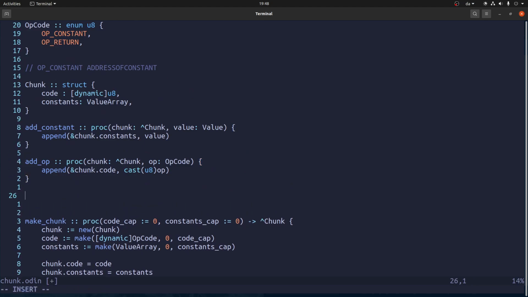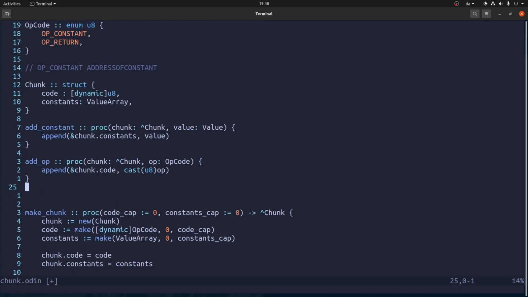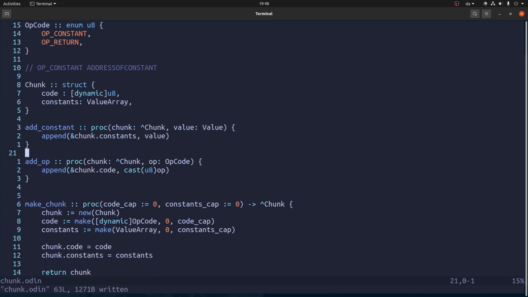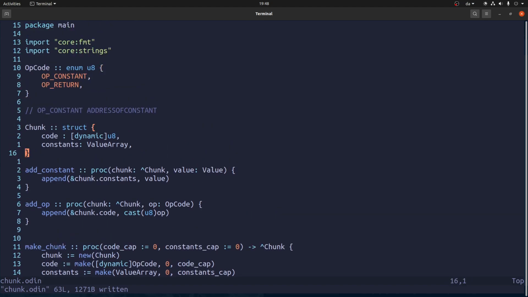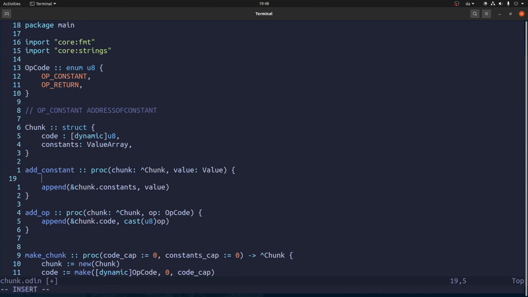So now we also could have something like, yeah, so what do we want to do? So adding a constant should add a constant to the value array. Actually, we might want to do even more than that. Maybe we want to say, first we add this guy.